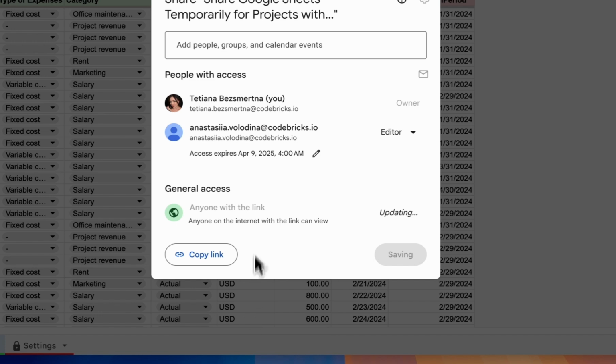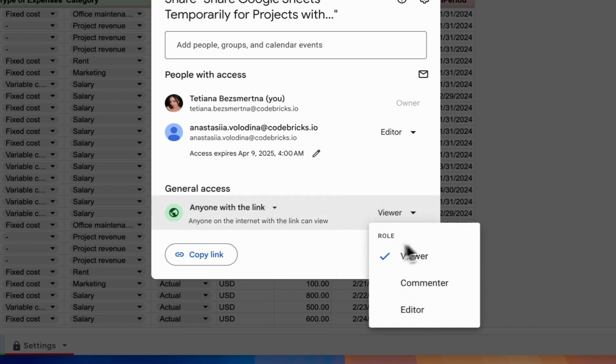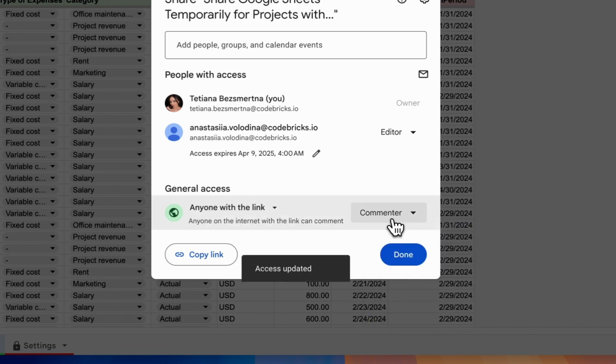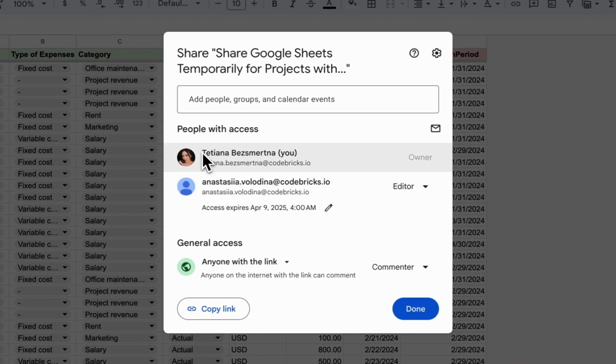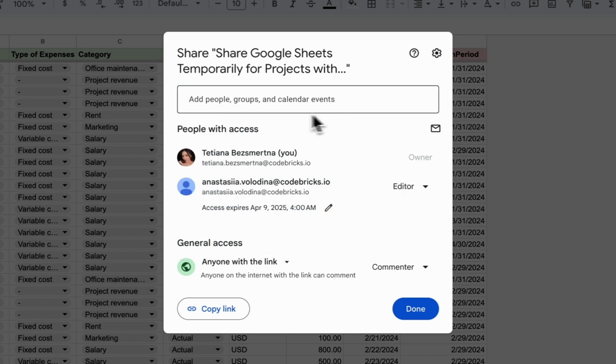You can also select Anyone with the link. Here too, you have a choice of roles, but you cannot assign an expiration date to any of these roles. So if you need to create a sheet for which temporary access is required, you must grant access through individual users via email or groups. This way, the expiration settings will appear in the access list. Unfortunately, general access does not support this feature.